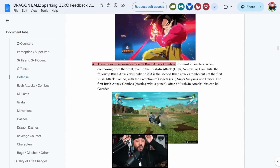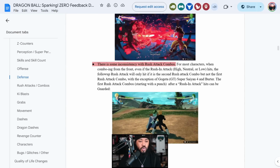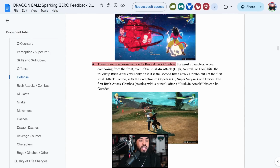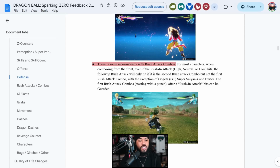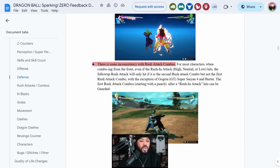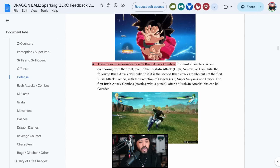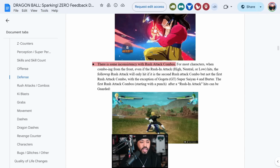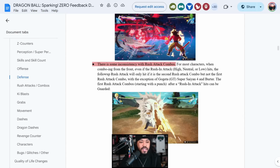There's some inconsistency with rush attack combos. For most characters, when comboing from the front, even if the rush in attack, high, neutral, or low, hits, the follow-up rush attack will only hit if it is the second rush attack combo, and not the first rush attack combo, with the exception of Gogeta, Super Saiyan 4, and Birder. The first rush attack combo started with a punch after a rushing attack hits can be guarded. Again, why does it work this way? I don't understand. It's just inconsistent. It just doesn't really make a lot of sense.